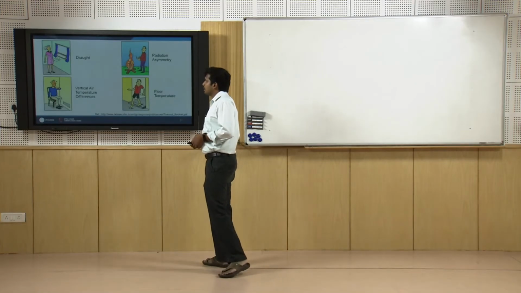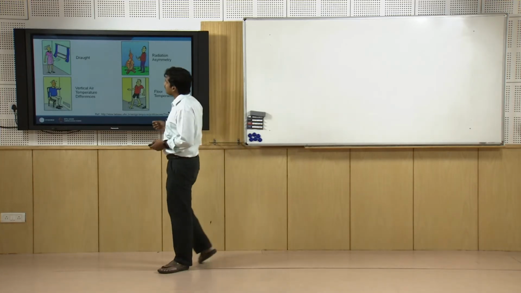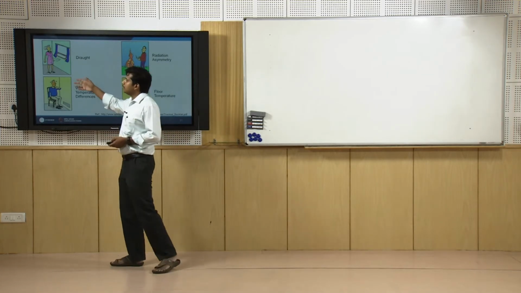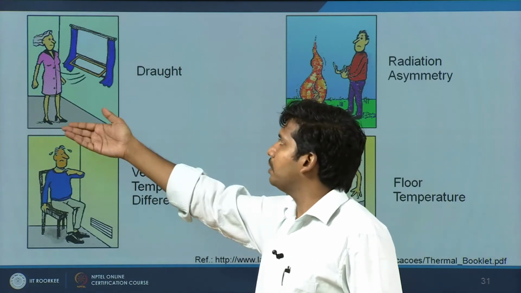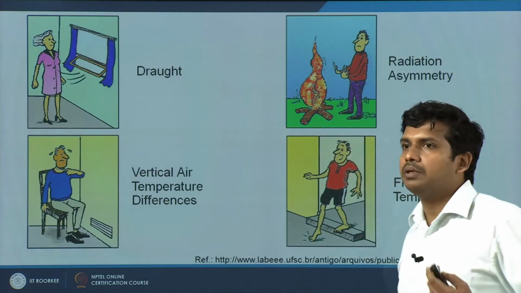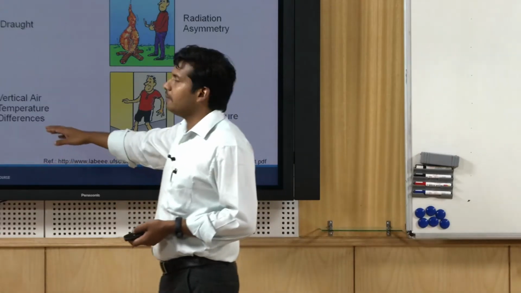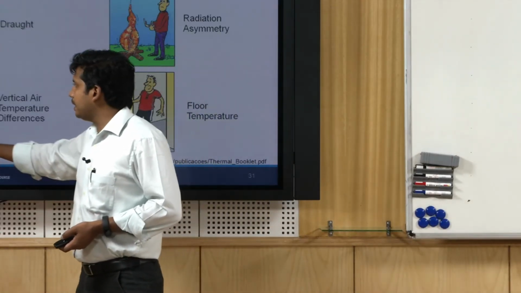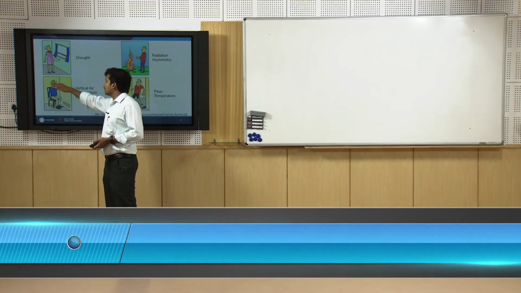What are the other considerations apart from these 6 things which we talked about? An important factor is something called draught. Imagine it is a very cold day, you have a chill breeze coming through your window, then you feel the chill. Outdoors we call it wind chill; you call it draught in the indoor cold air. Then you have vertical temperature difference. You are sitting next to a heater or an air conditioner, then the temperature difference between the foot as well as the head level varies considerably.